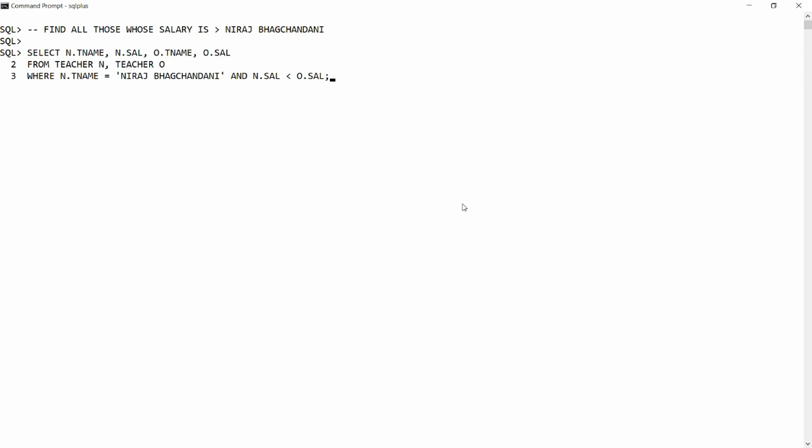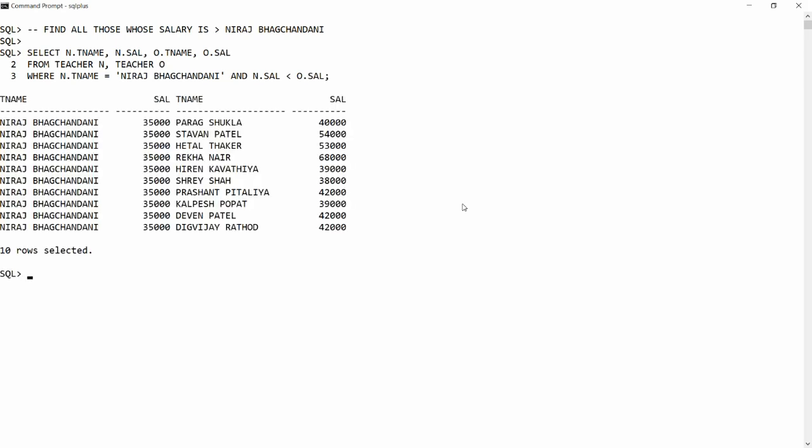It means the other's salary is greater than Neeraj sir's salary. Neeraj sir's salary is 35,000 and these are the people who have a salary more than that. So this is the way you can retrieve all those whose salary is greater than Neeraj Bhagchandani.